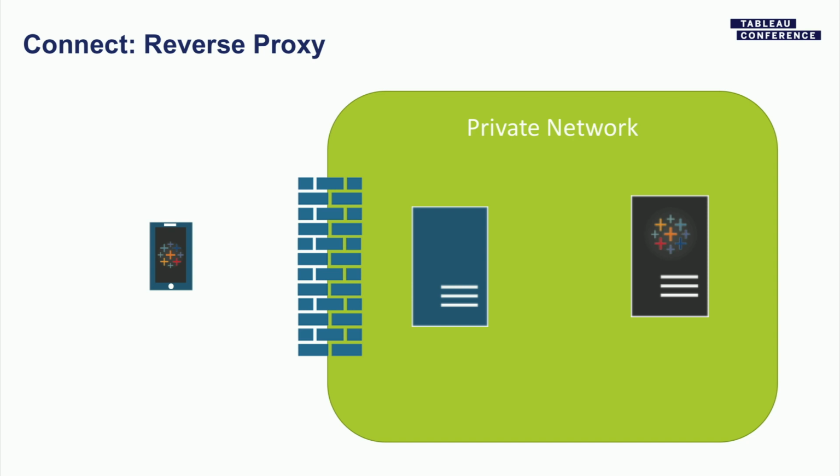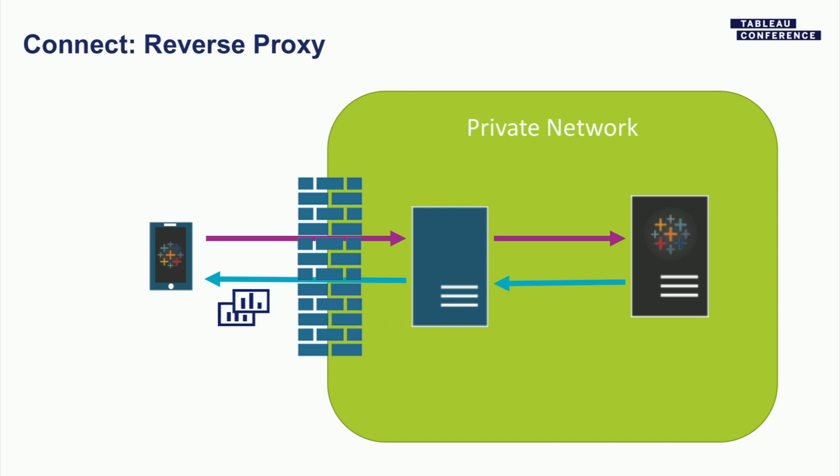So the reverse proxy setup, our reverse proxy is this blue machine just inside the firewall. When the app tries to connect to Tableau Server, the reverse proxy intercepts the connection and authenticates the user. So it says, hey, I don't know who you are. Fill out this username, password, and maybe 2-factor authentication field. The app has to authenticate with the reverse proxy. Only once that's done will the reverse proxy allow that connection to continue to Tableau Server. As part of that authentication process, the reverse proxy gave the app a cookie to use in the future so that the next time it connects, the reverse proxy says, oh, I know who you are. I will pass you through to the Tableau Server. Tableau Server hands the viz back to the app, and the app can display it.